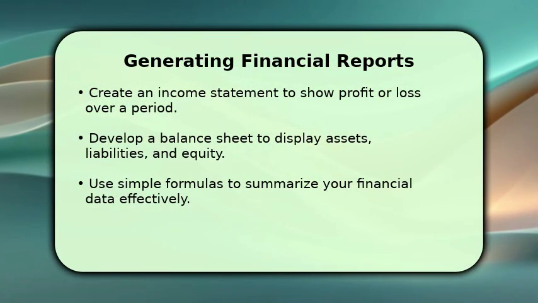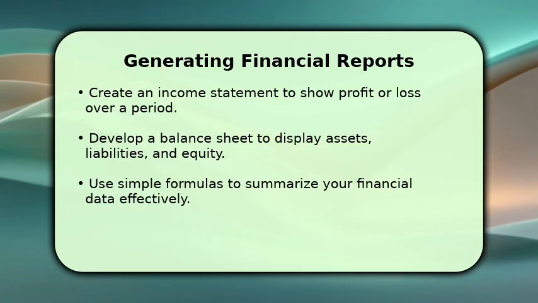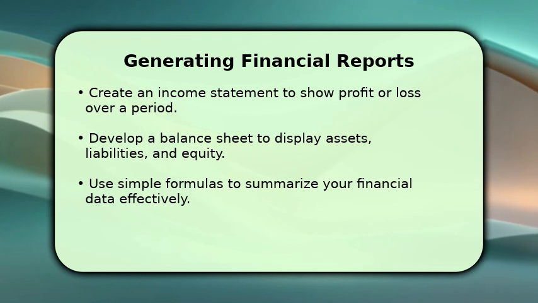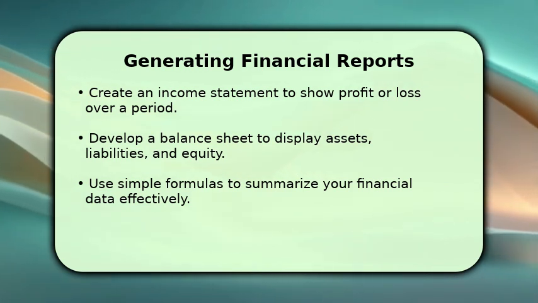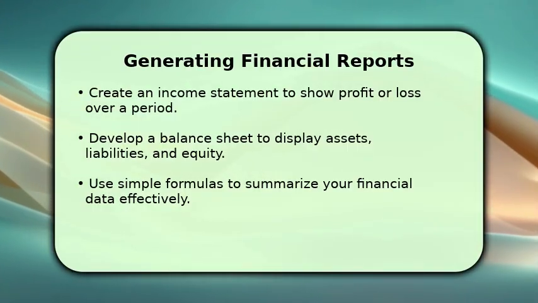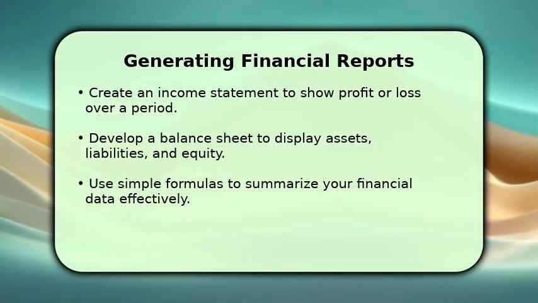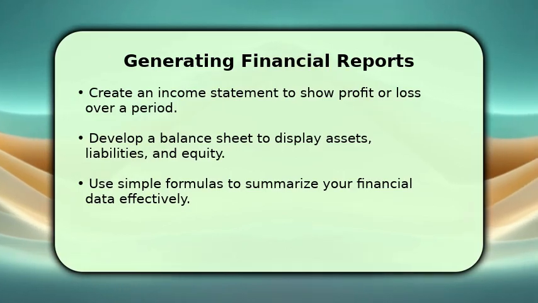With your transactions recorded, you can now generate key financial statements. The income statement, or profit and loss statement, summarizes revenues and expenses over a period, showing net profit or loss. The balance sheet presents a snapshot of your assets, liabilities, and equity at a specific point in time. Excel's sum and pivot table functions are invaluable for this.